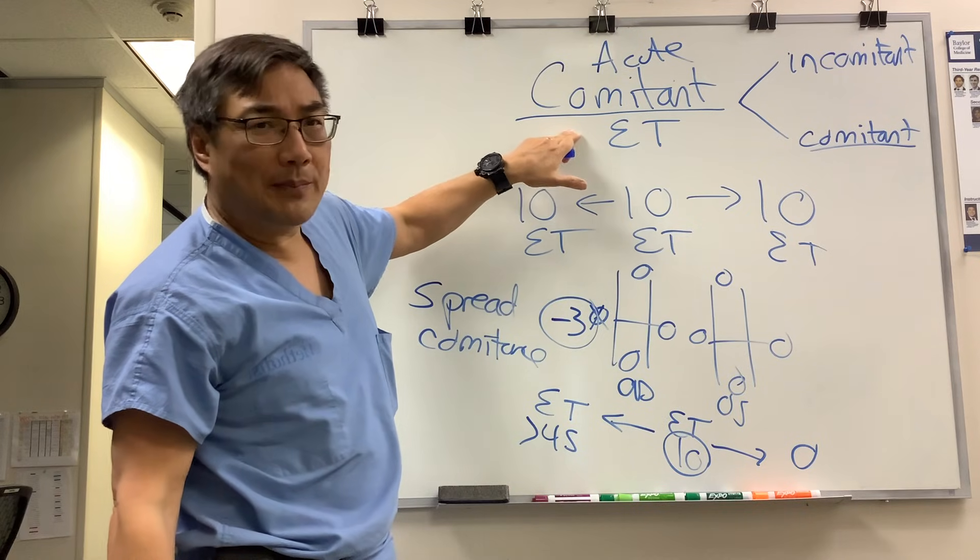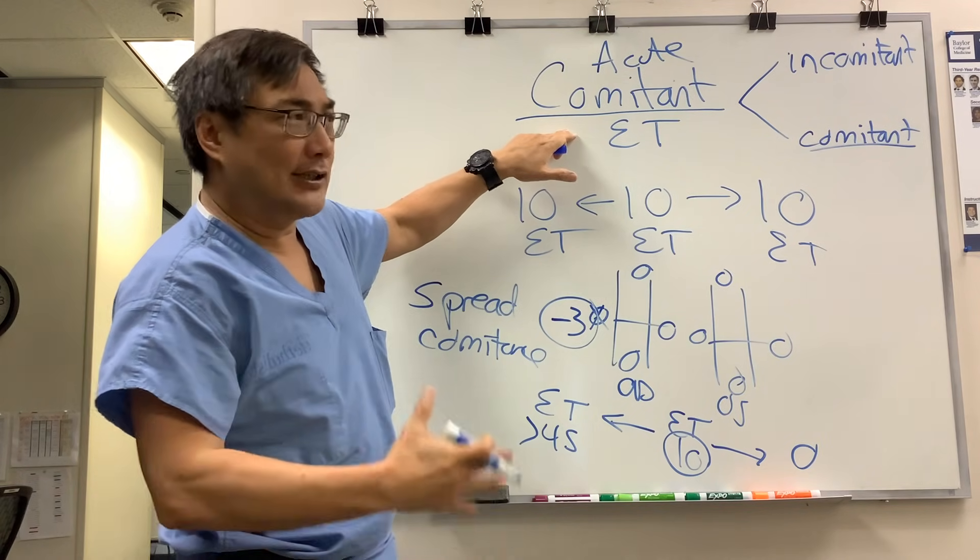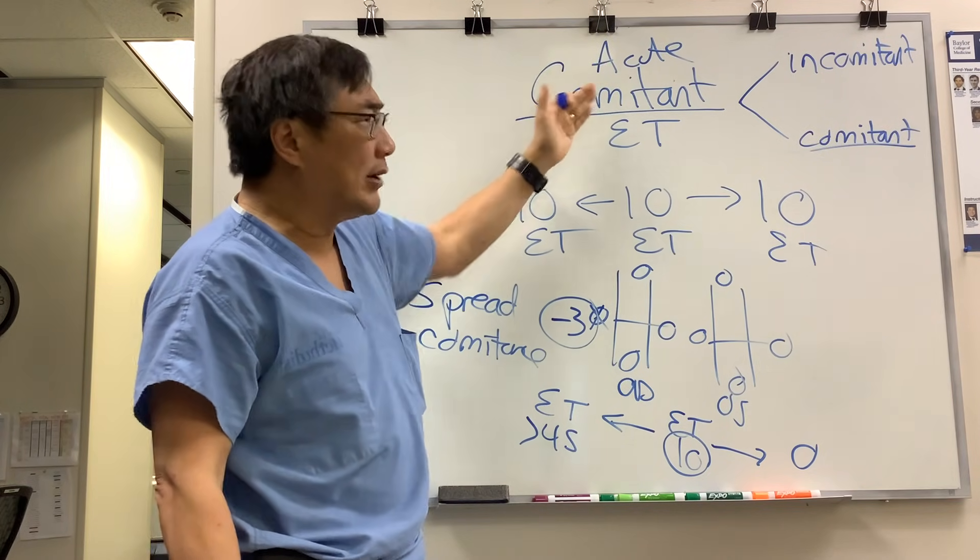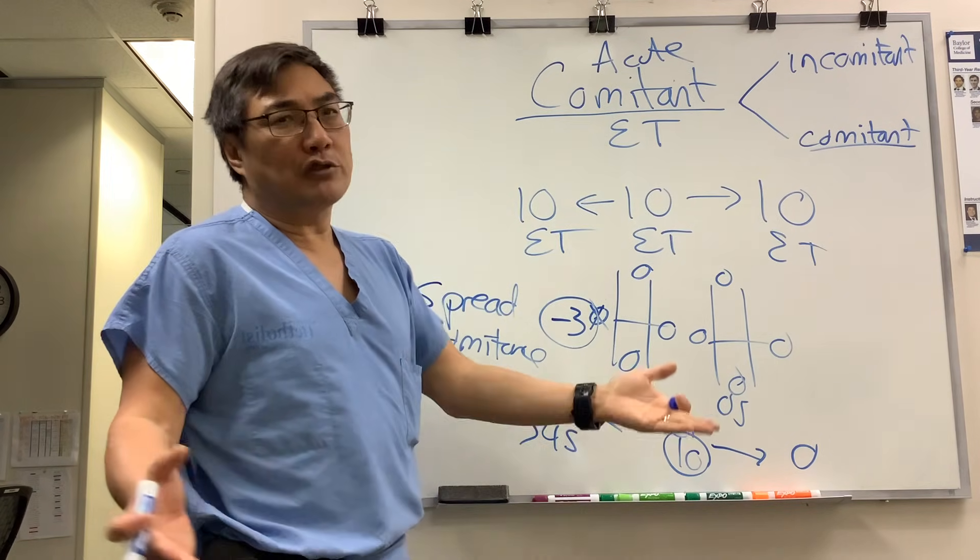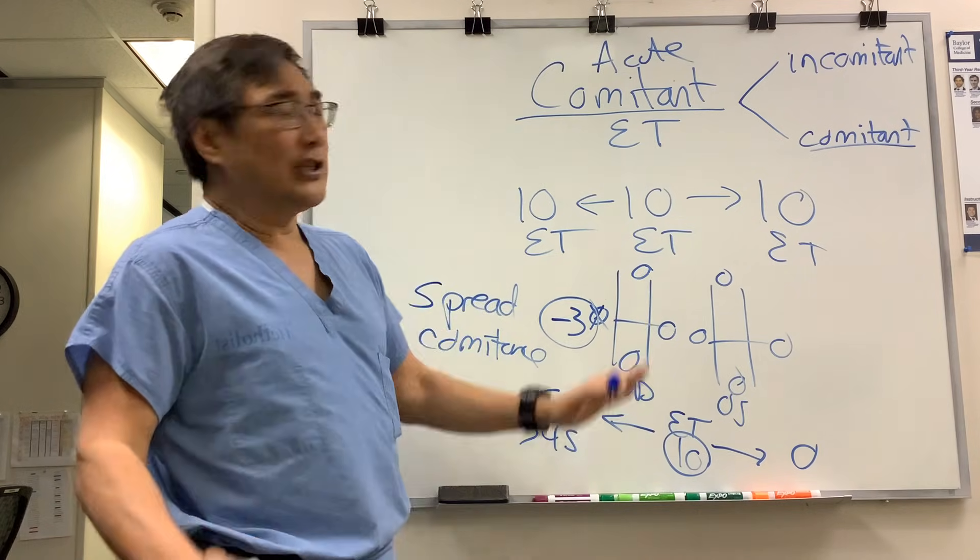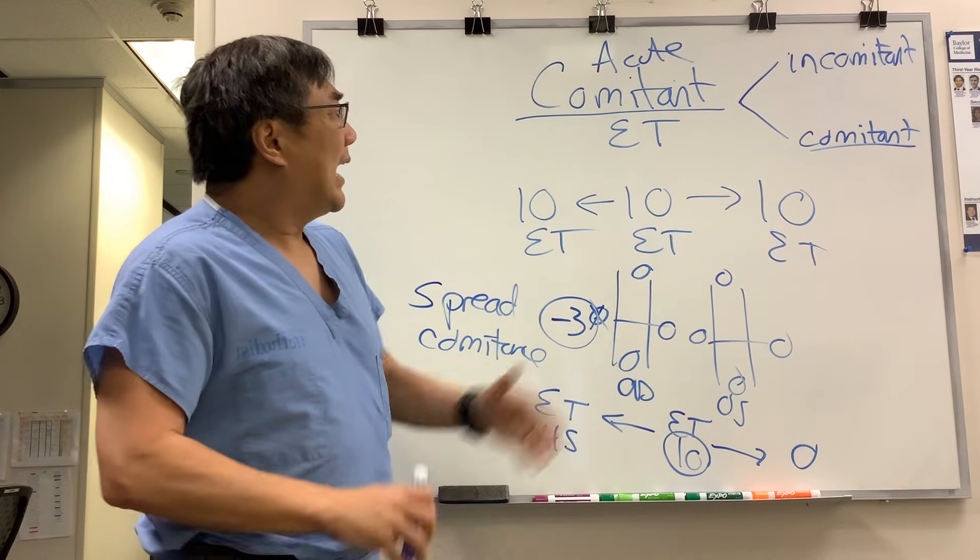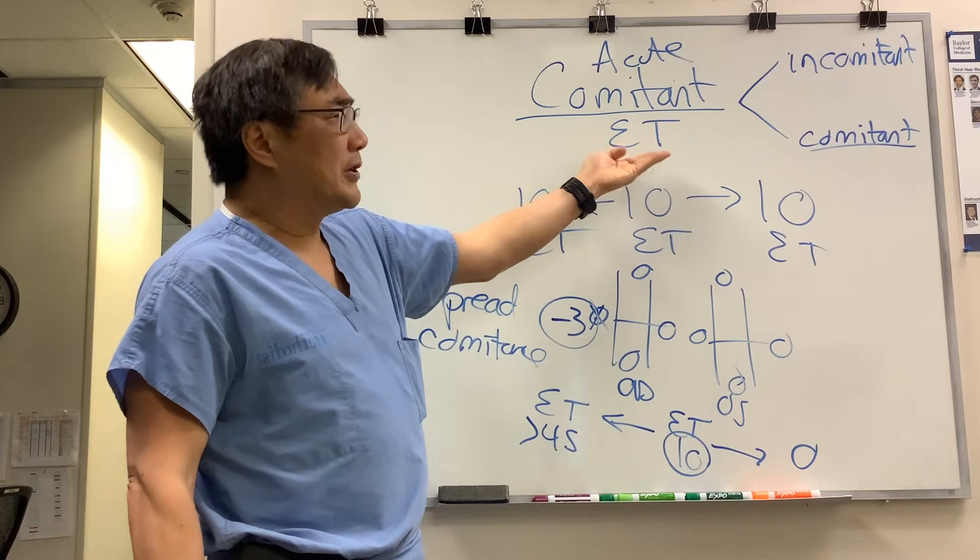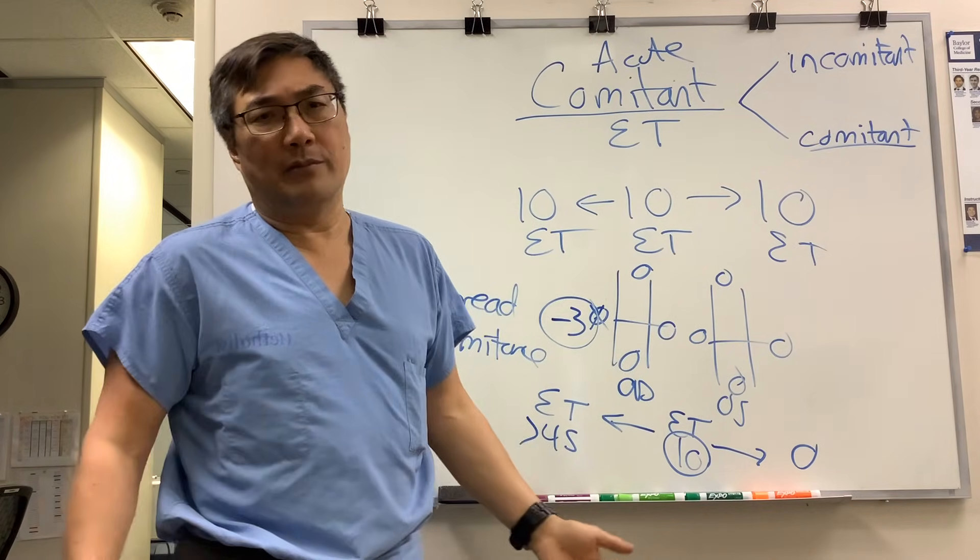We're going to be looking in their fundus for papilledema. We're going to be talking to the patient and examining them for other neurologic signs or symptoms. But even in neurologically isolated acute and comitant strabismus, in this case esotropia, probably you'd be imaging that. The most common structural abnormality that we see is the Chiari malformation. But any central lesion that breaks the fusion can also produce an acute and comitant esotropia. And if it's an adult patient, we probably would consider imaging, but you should be looking for the other causes. It could be the nerve, it could be the muscle, it could be the neuromuscular junction.